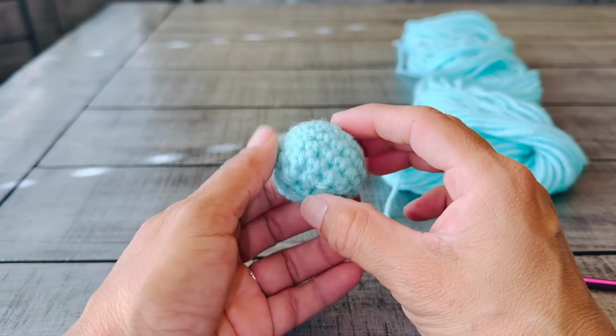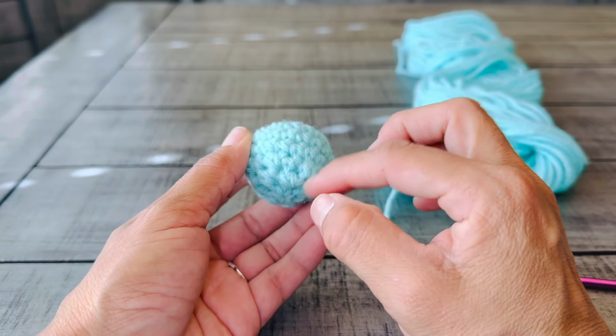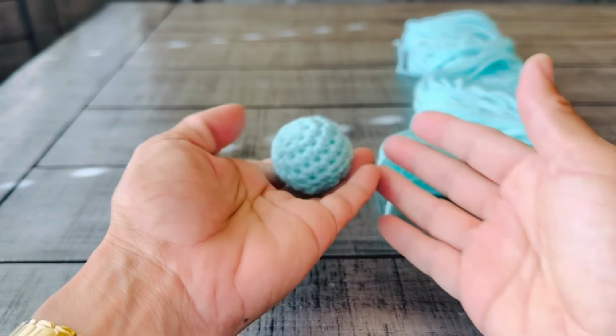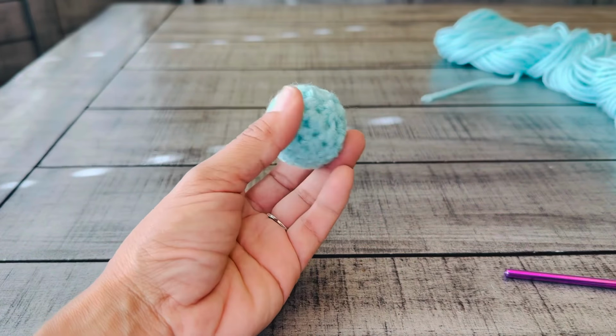This is the same pattern I use. It's similar to the cherries that I make. I have a cherries garland, and this pattern is similar to it.